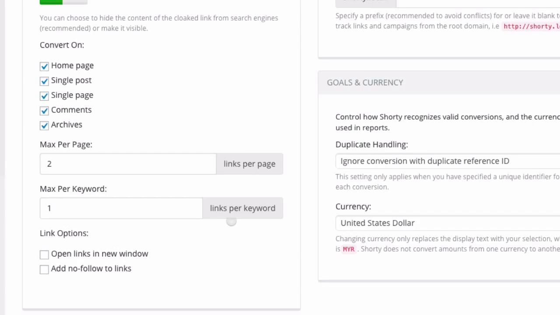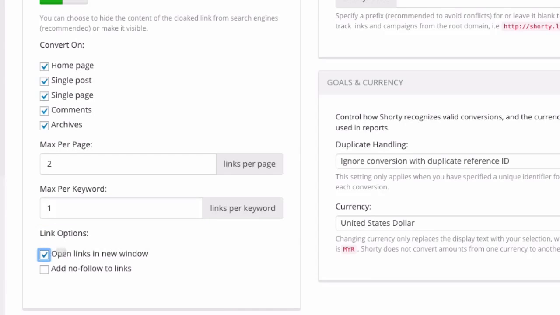If the keyword cat has already been converted once, then it will be ignored. But another keyword, for example dog or fish, could be converted to your tracking link as well. So if you change this to 2, it means 2 occurrences of the same keyword will be converted to your tracking link. Again, you can experiment or you can just leave it as it is.